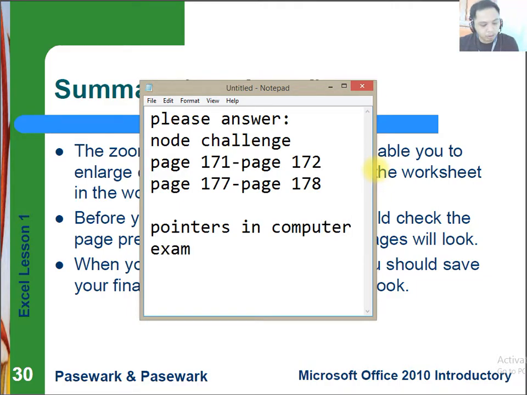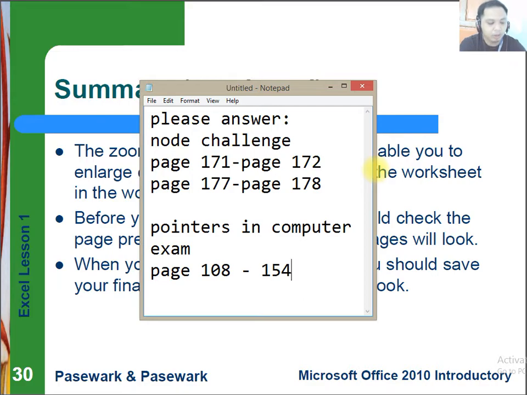Ang pointers nyo dito is anong page yun? Ito, page 108 to page 154.